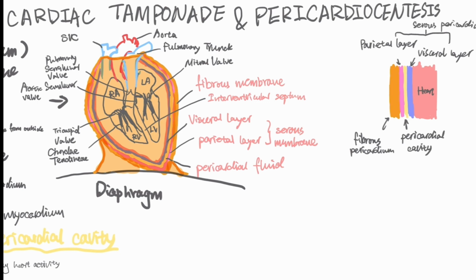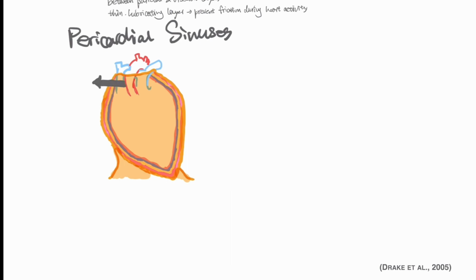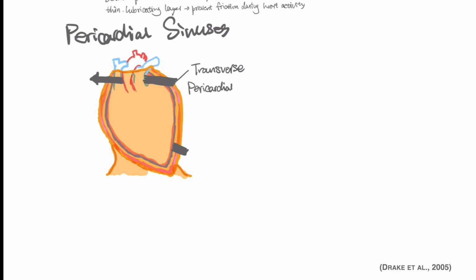of this tutorial. Next, I want to briefly talk about the pericardial sinuses, which are spaces formed by the serous pericardium folding on itself. The transverse pericardial sinus is located posterior to the ascending aorta and pulmonary trunk, and anterior to superior vena cava. This tunnel-shaped sinus is clinically significant as it can be used to identify and ligate the arteries of the heart during surgery.